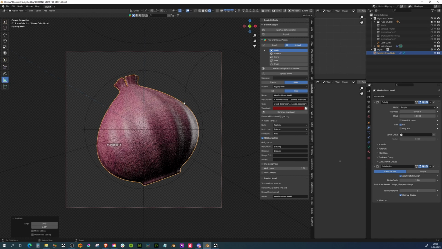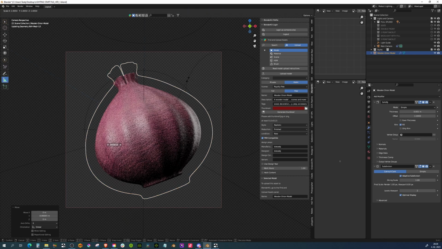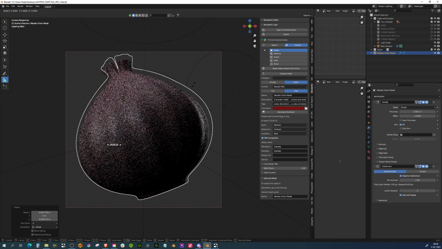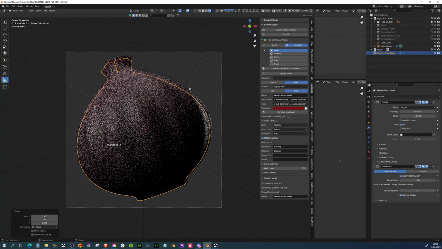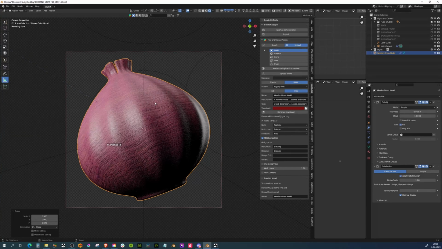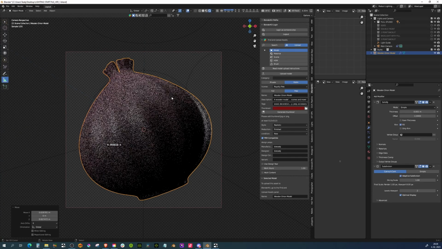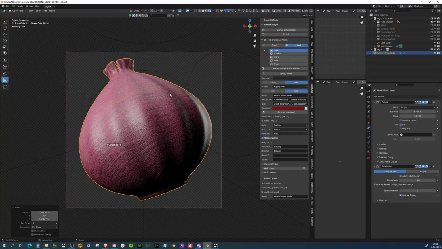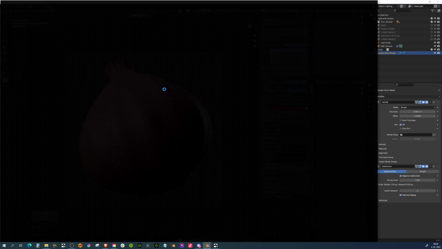When I'm kind of happy with what I have here, I'm just going to center it a bit better. So I'm just trying to really make it pop in the middle of the screen, make it as large as possible so that it's not blocking. I really suggest that, so it's nice and visible. And when I'm happy with it, I'm just going to press render. It's going to render it out.